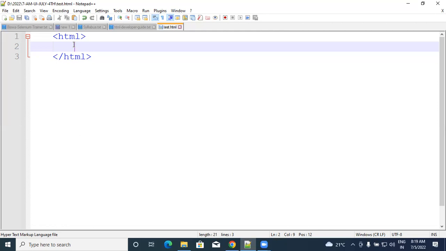In the first line we are telling the browser: the content of this file belongs to HTML. The browser will understand using this single line, convert its parsing into HTML mode, and the page execution will be fast.